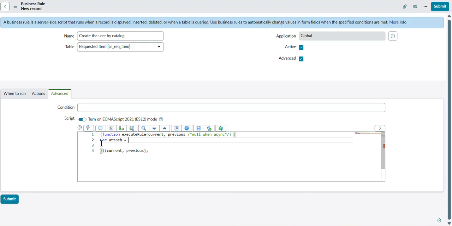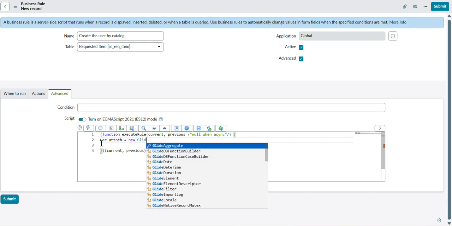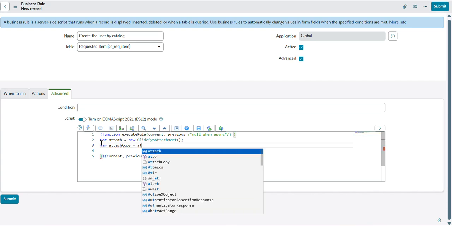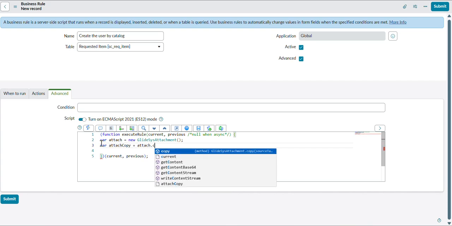Like, var attachment equals new GlideSysAttachment. This is an object that we have created, and we have to make a glide copy for that attachment, and we have to write attachment.copy.